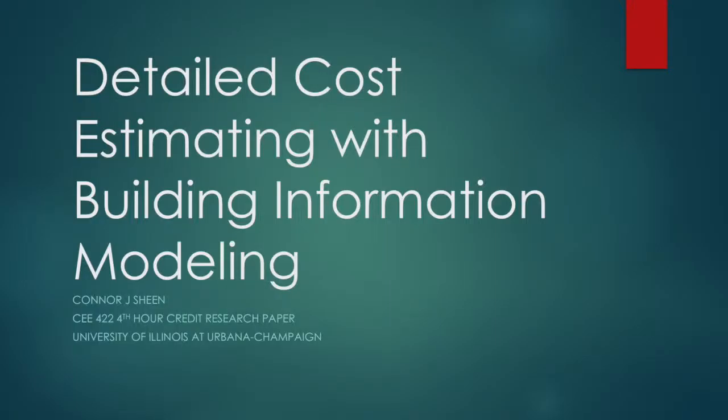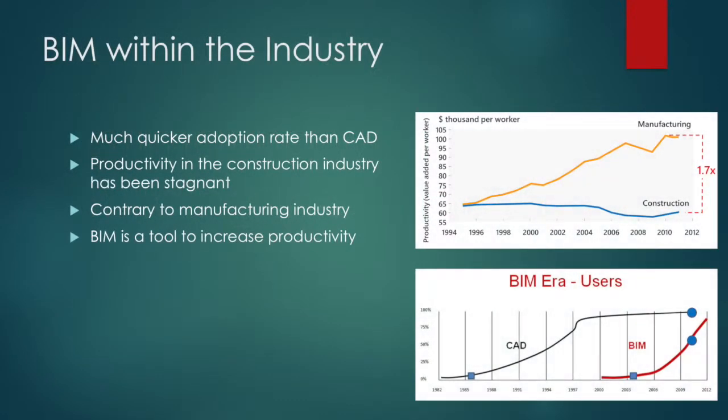Hello everyone, today I will be discussing detailed cost estimating using building information modeling and comparing it with performing detailed cost estimating manually. First I'll talk about why we need BIM within the industry. When compared to the manufacturing industry in terms of productivity, construction has remained stagnant and even decreased in some years, as shown in the figure on the top right.